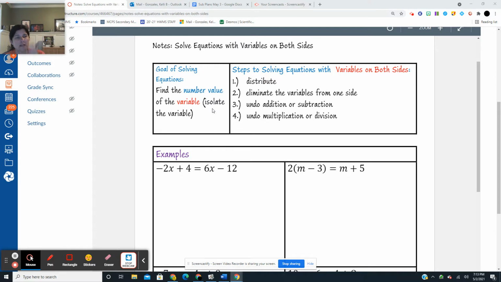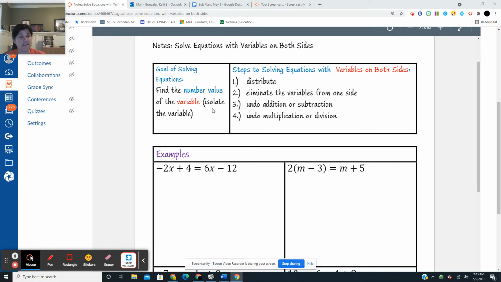So just before the notes, you did a little activator and you were looking at the new kind of problem that we are solving today. And hopefully what you noticed was that in the types of problems we're doing today, they're a little more complicated because in these kinds of problems, we have variables on both sides. So what that does is it adds a step to our solving process, but the solving process is exactly the same. Whatever we do to one side of the equation, we do to the other side of the equation.